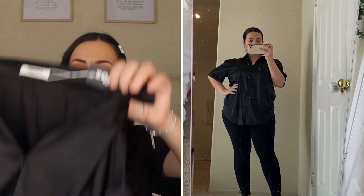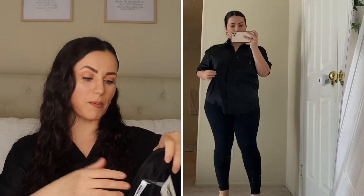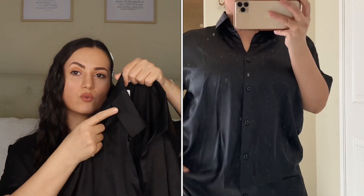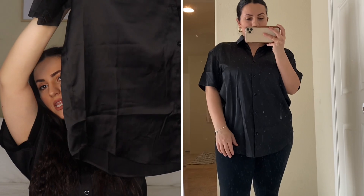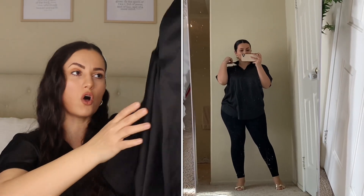I couldn't choose between this top and the previous one, so I ended up getting both. This one is kind of similar but the difference is this one has a collar and the other doesn't. This is more of a high-low blouse — it's a button-up. It's about two inches longer in the back than in the front. I really like the button detail that goes all the way down. You can definitely wear this as a bathing suit cover-up. I got this one in a size large on purpose because I want that super nice oversized look with jeans or shorts, or tucked into a pencil skirt, or a front tuck with jeans.